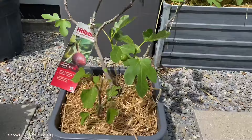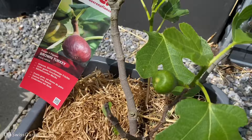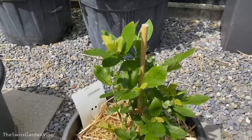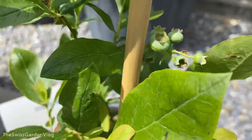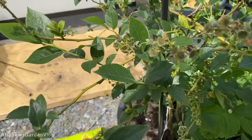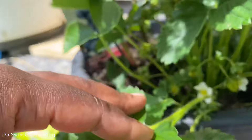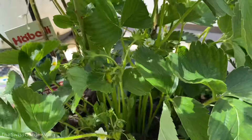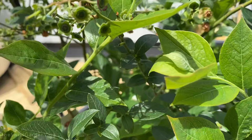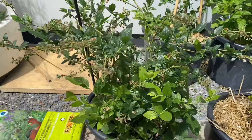My fig tree in a container is looking great — look at how many fig fruits I have on such a small, tiny tree. The blueberry bushes are also bearing fruits, but the fruits on the bigger bush are really quite small. That's the one I used to have on the balcony where I'd planted strawberries too — and the strawberries are looking great, loaded with fruit. Yesterday I came in and fertilized that blueberry bush and added more soil, hoping to give it a new kickstart and help those fruits get a bit bigger.